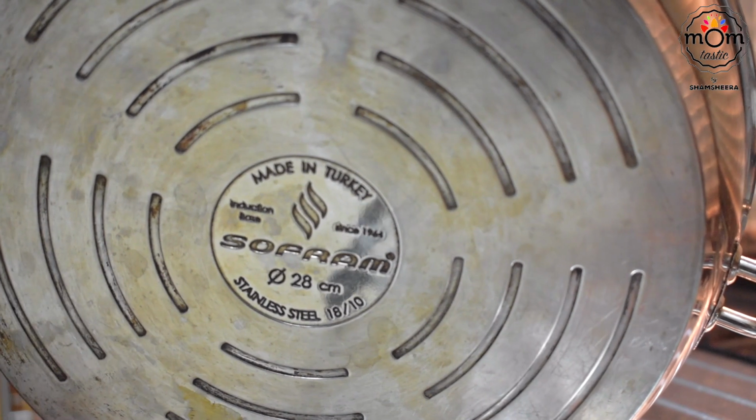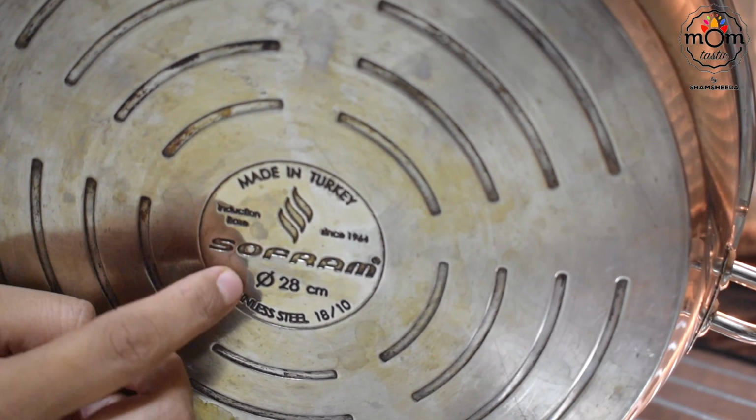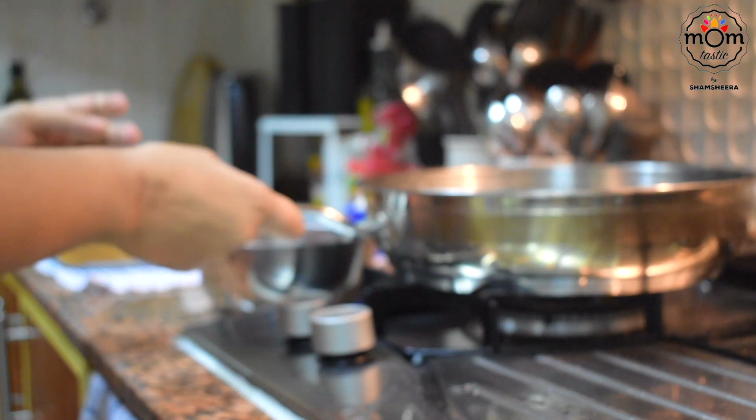Many of you keep asking me about this pan. This is a Sofram brand stainless steel pan, and I have been using it for a very long time. If you have been watching my videos for some time, you will know this.